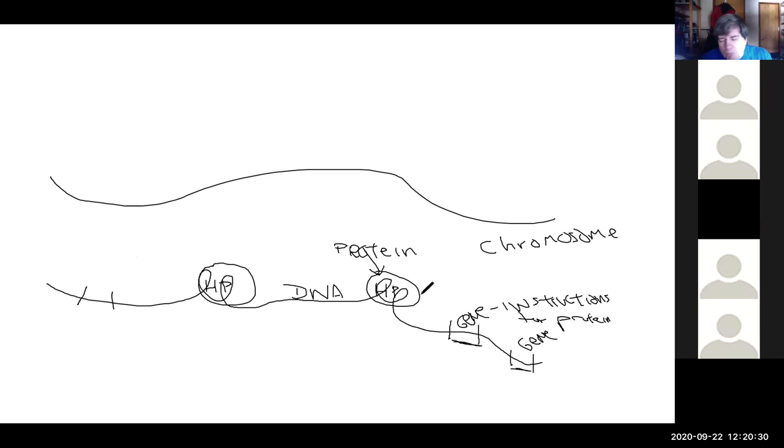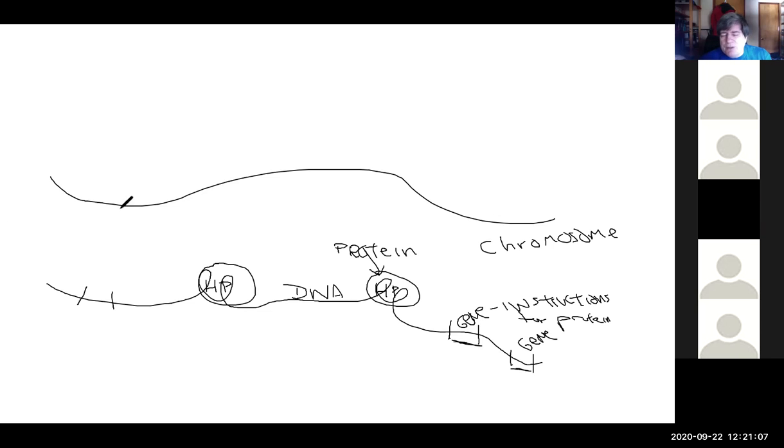But one of the things you have to keep in mind, the reason I didn't draw these genes next to each other, is if you look at the human DNA, only about 2% of the human DNA is actually genes. 2% of our DNA is the instructions to make human proteins. The other 98% is other stuff. Some of it is on-off switches that tell the cell when to make the proteins or when not to make the proteins. Some of it, we don't really know what it does, to tell the truth.